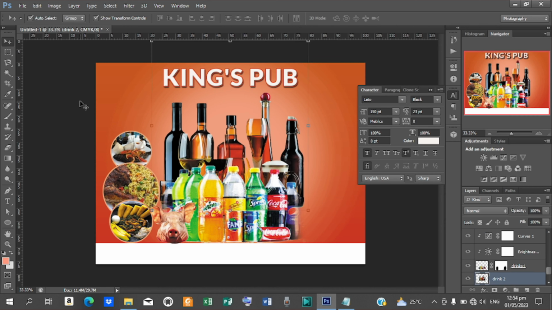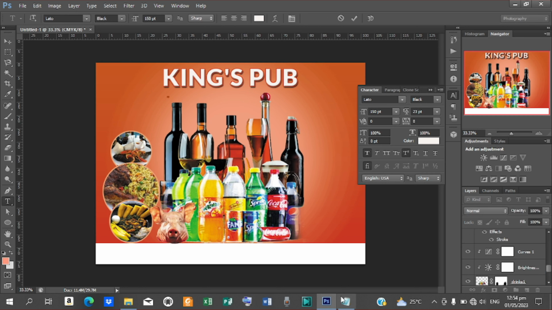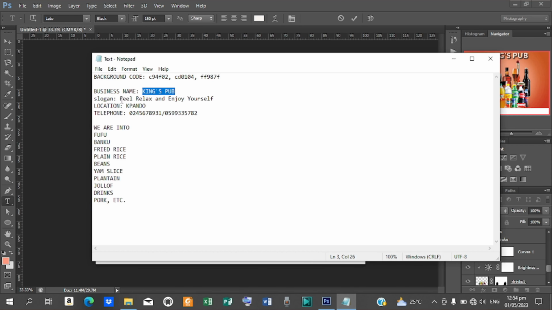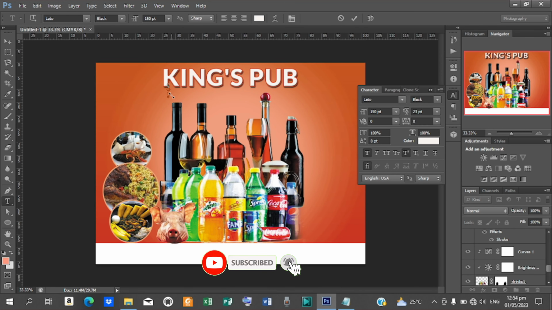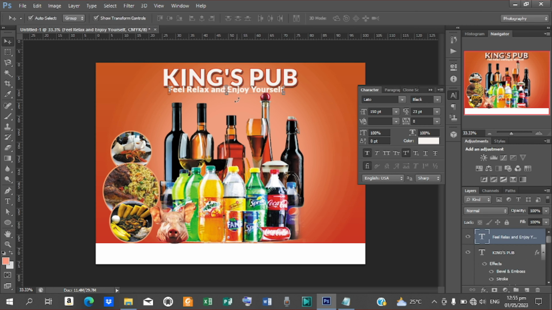Okay, then from there let me pick my type tool again, and I'm going to copy another text, and that is the slogan. So from here I'll come and pick the slogan, Ctrl C to copy, and then Ctrl V and let me paste the slogan here. So let me bring the slogan down.